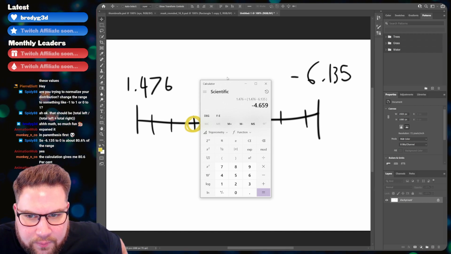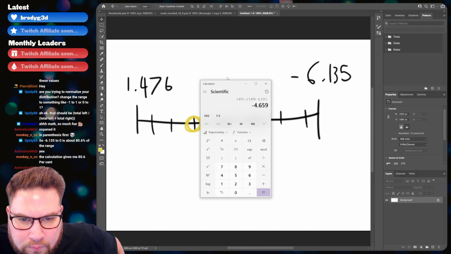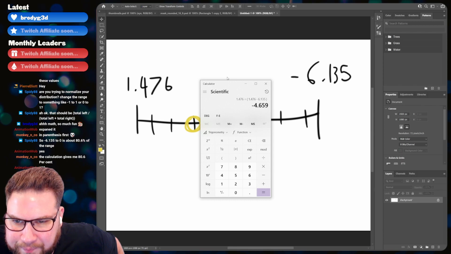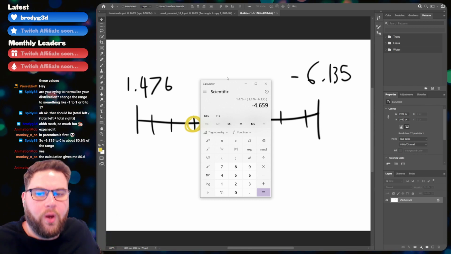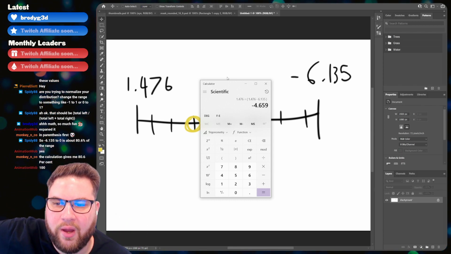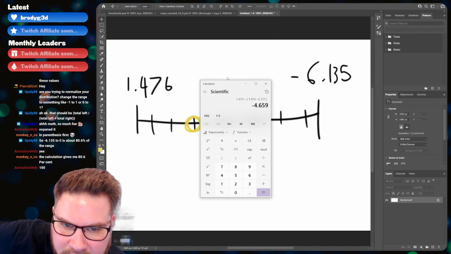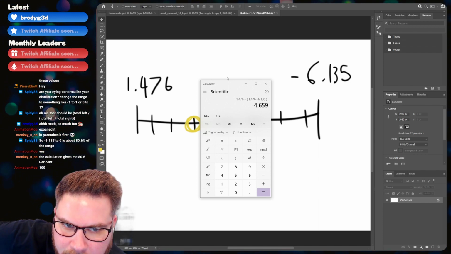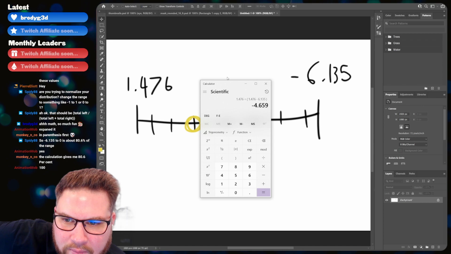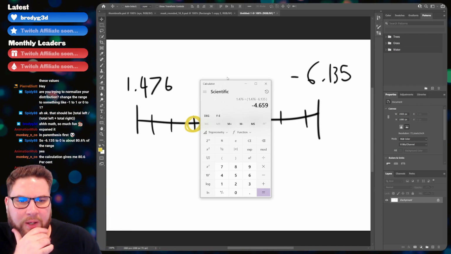wait a second, that number doesn't seem right. If we're counting from 1, let's get rid of the decimals. If we're counting from 1 to negative 6, actually, yeah, maybe that, no, that doesn't sound right.